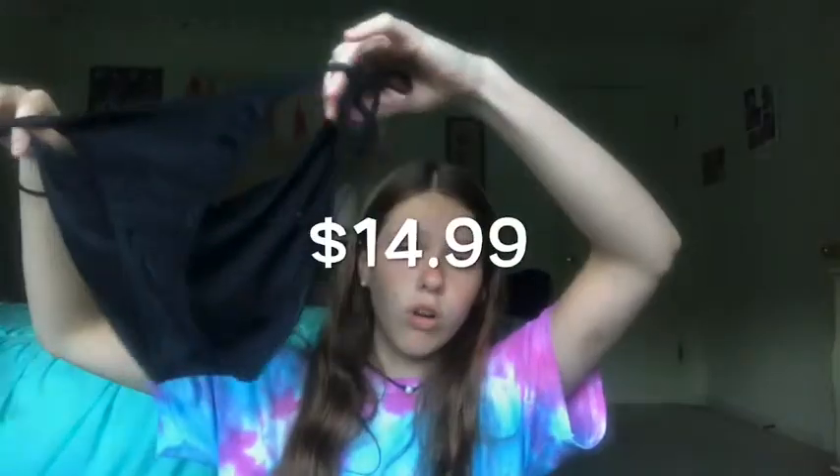The one thing I'd say about the sweatshirt is that it's very thin, and I ordered an extra large and it's not even oversized. So if you want an extra large, I probably wouldn't order the same one. These next ones are from Target and they're supposed to have a bow tied on them.